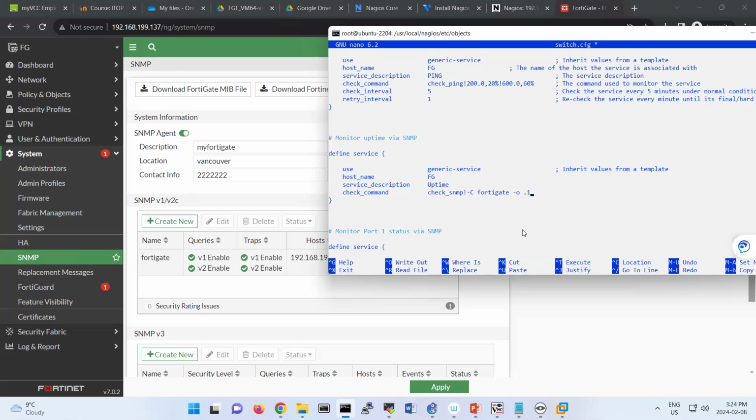So .1.3.6.1.2.1.25.1.1.0. How this number works here. So if you download MIB browser, then probably you can find this number for SNMP. I explained it in previous session.